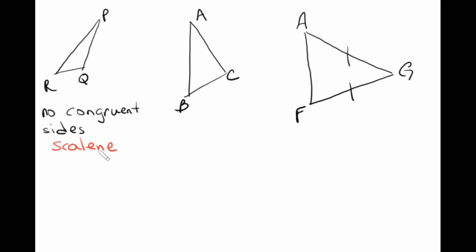All right, and we can tell that by size. But what if we talk about its measures? If we look at the measures of the triangle, this angle here appears to be greater than 90. If you measure it with your protractor, you'll find out that it is greater than 90. So, therefore, this is an obtuse angle. If we were to classify this, we can classify it as a scalene obtuse.